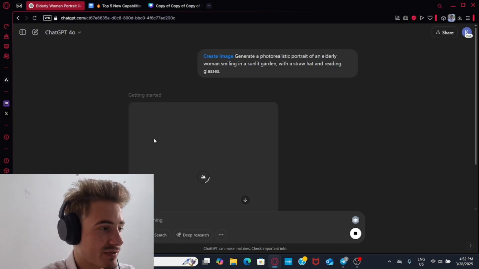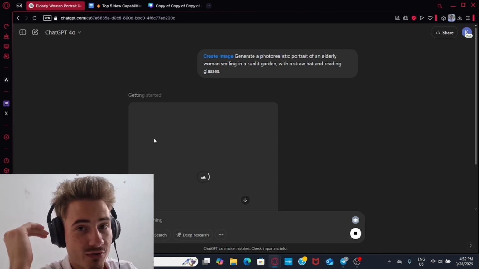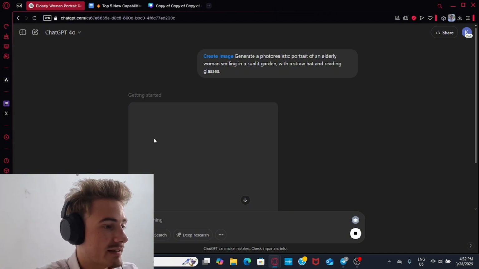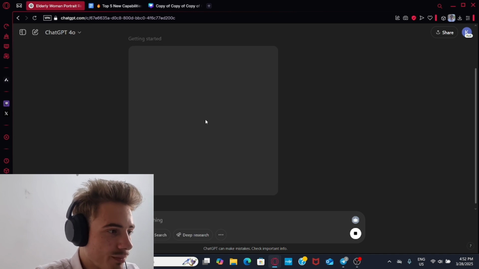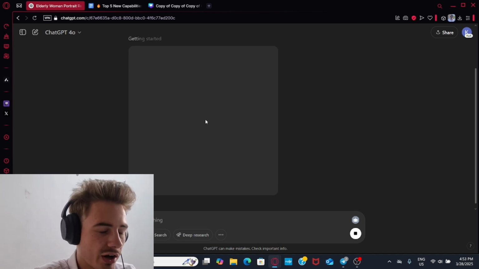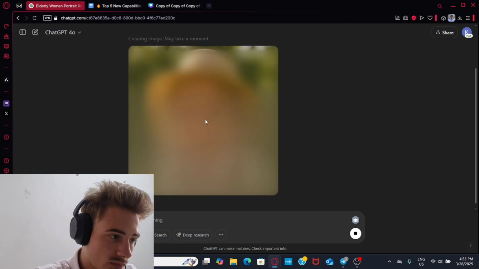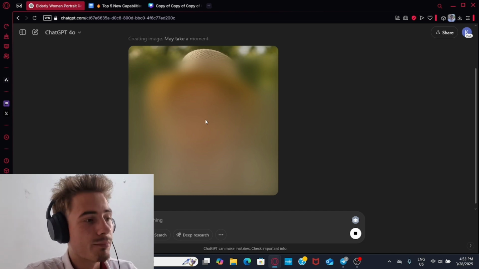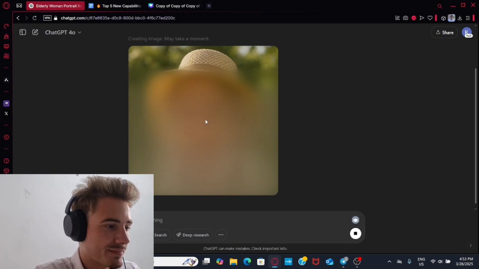While it's generating, I want to emphasize that even OpenAI has stated that their GPUs are now on fire because of this feature, because everybody is using it, and as you're going to see, it takes a lot of time to generate even one image. In this new form, it takes, I would say, 1 to 3 minutes to generate an image, as before it was about 10 to 20 seconds. So we are in a stage right now where, of course, the quality is way better, but the actual image takes way longer to generate.